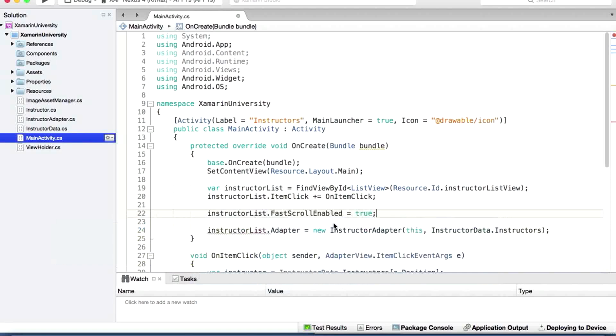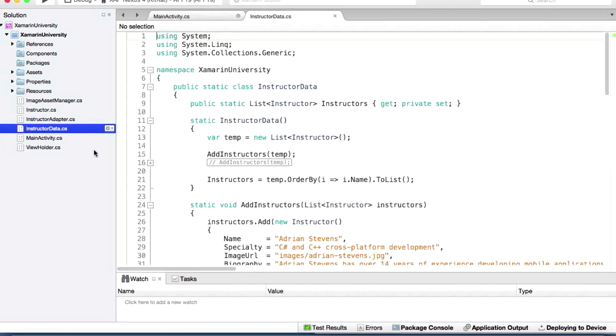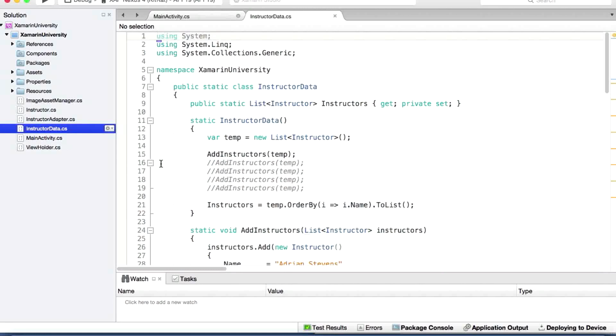And that will turn on our fast scrolling list. So next we need to make sure that we actually have enough data for our instructors in our data set. So let's go to InstructorData and just uncomment a few of these AddInstructors to give us enough data.